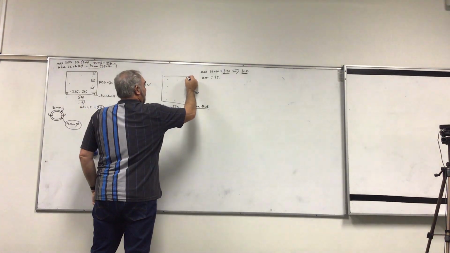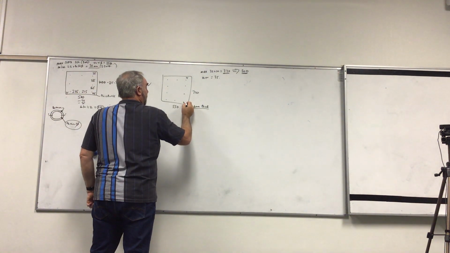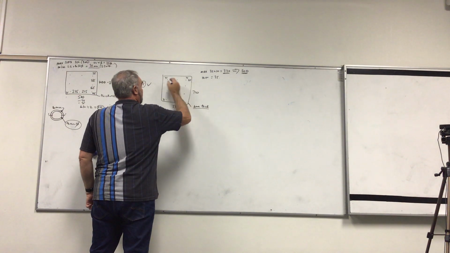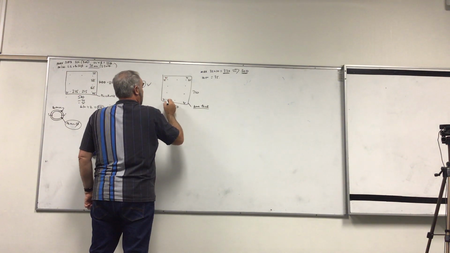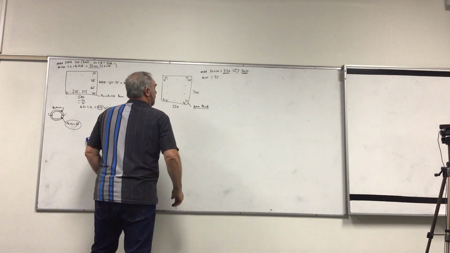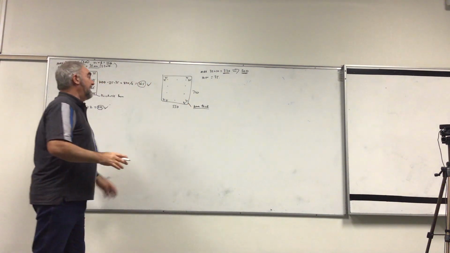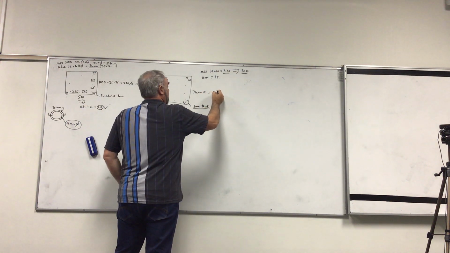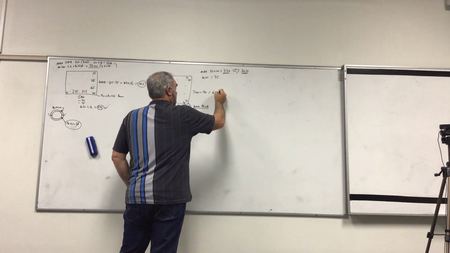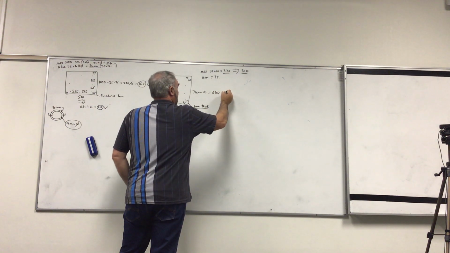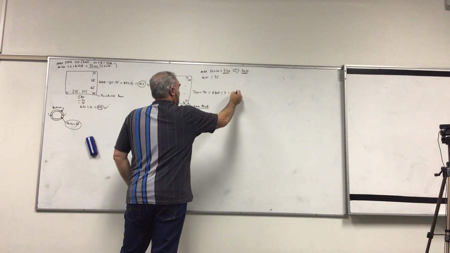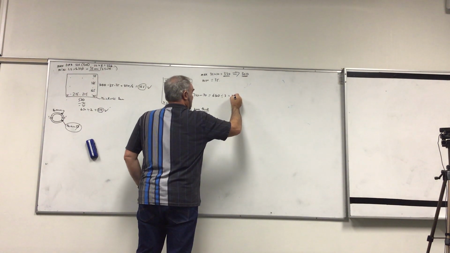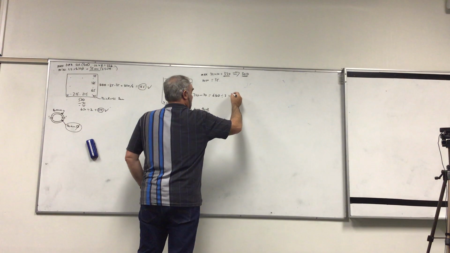So once again, 35, 35, 35, 35 in the other direction, and 35 in that direction. So we're hoping that this is going to work out okay. 710 minus 70 equals 640. Is that right? Yep. Divide that by 3, and we end up with 213 and what do you get? 640 divided by 3.